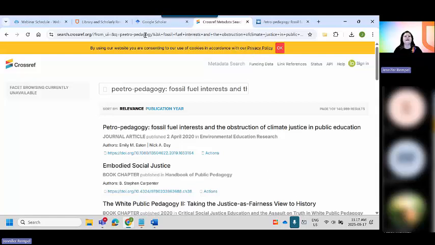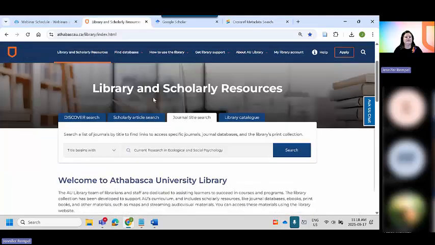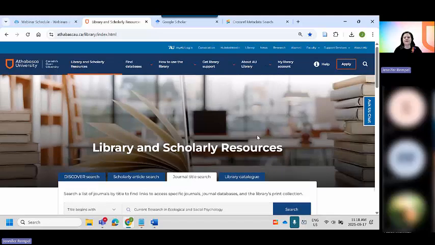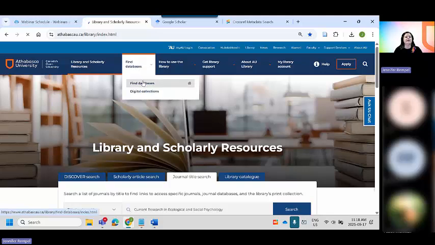All right, so going back now to our search, we're going to do some demos. So that was how to find an article using a DOI. I also want to show you now some live searches on our homepage. So again, hopefully you're familiar and comfortable with the library website. Again, this is where you can find databases. You can find all of them here.